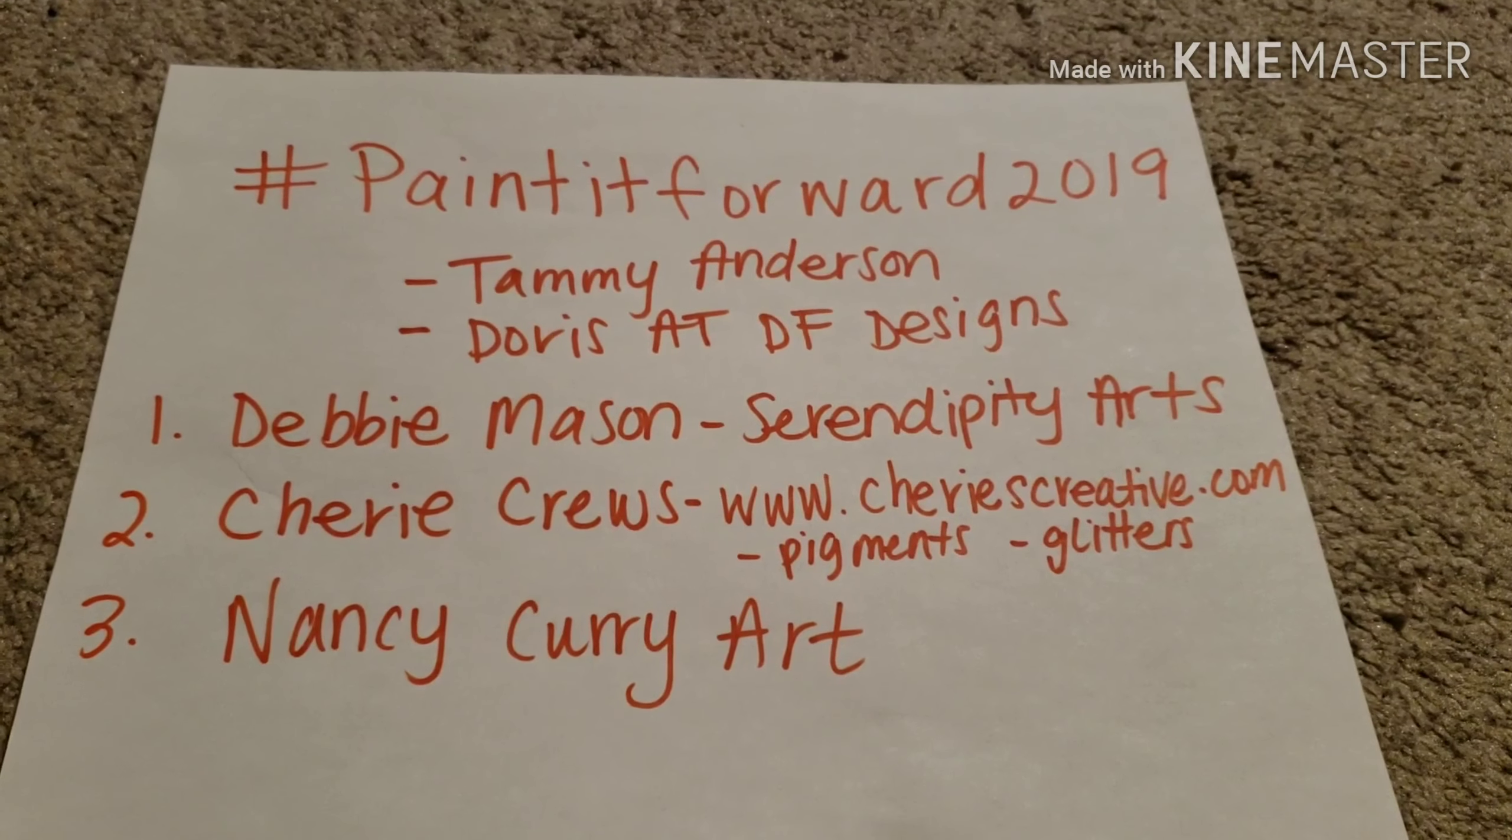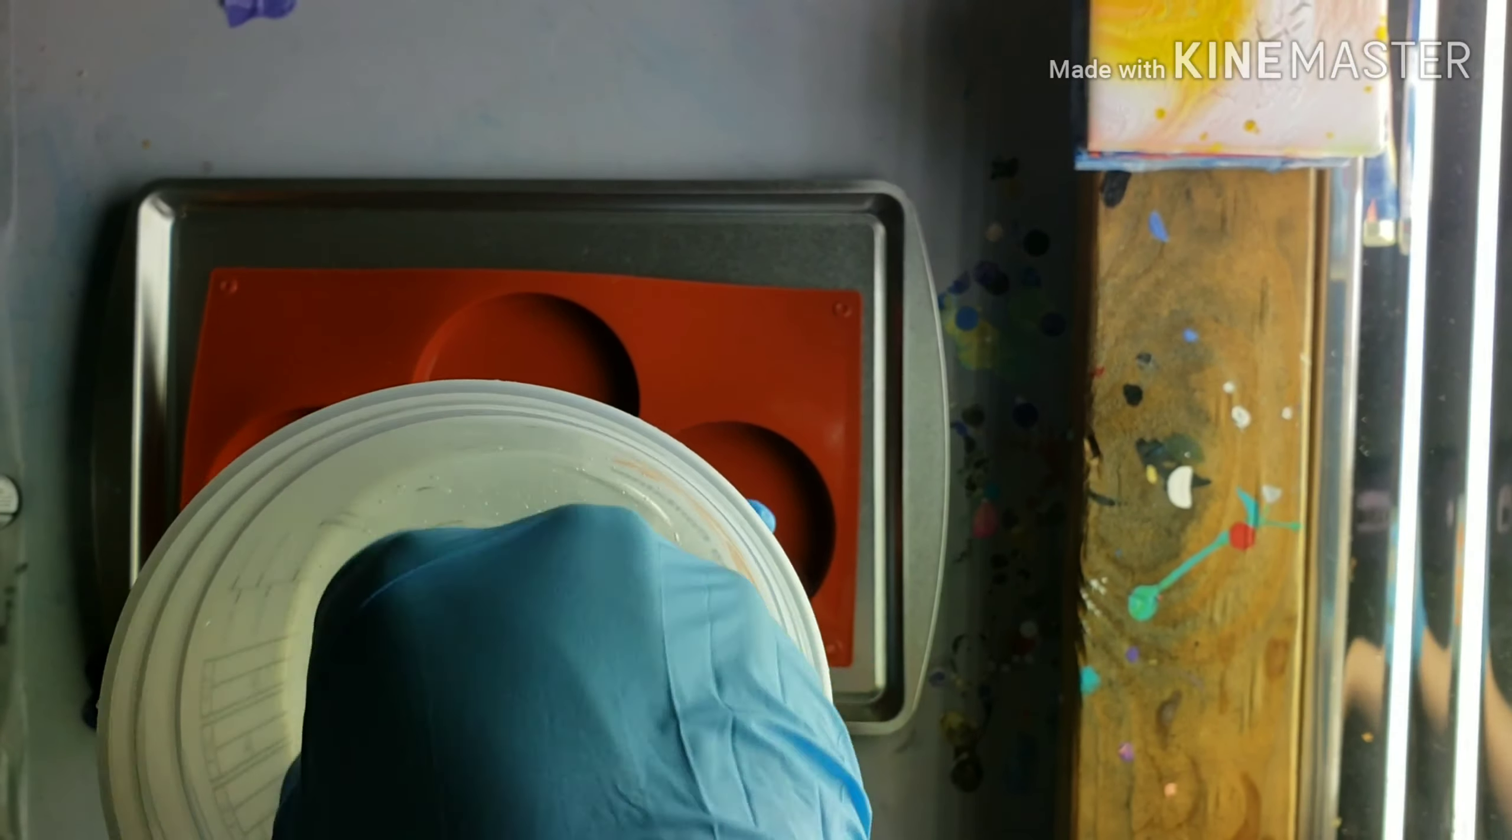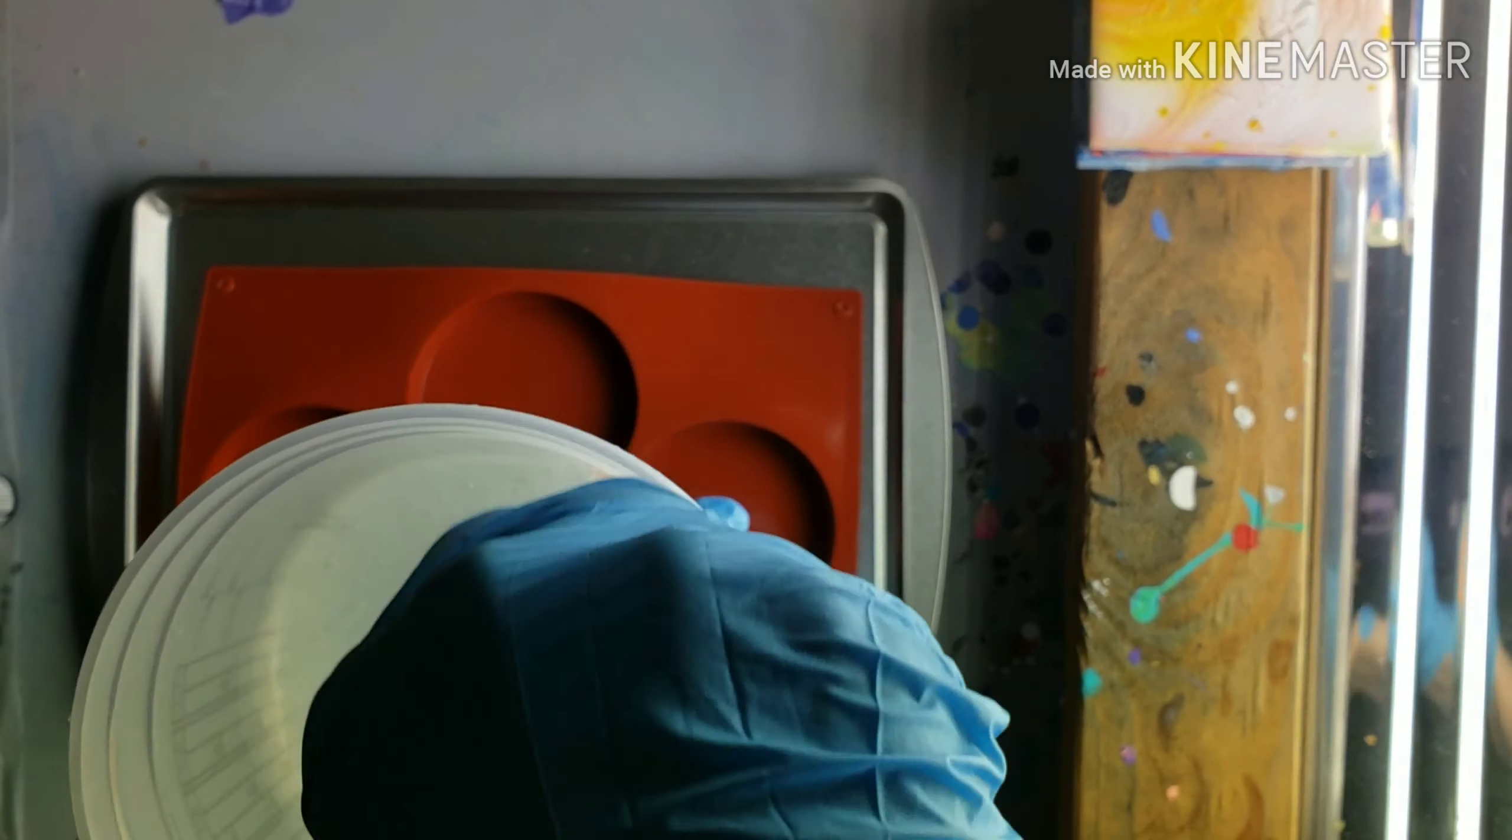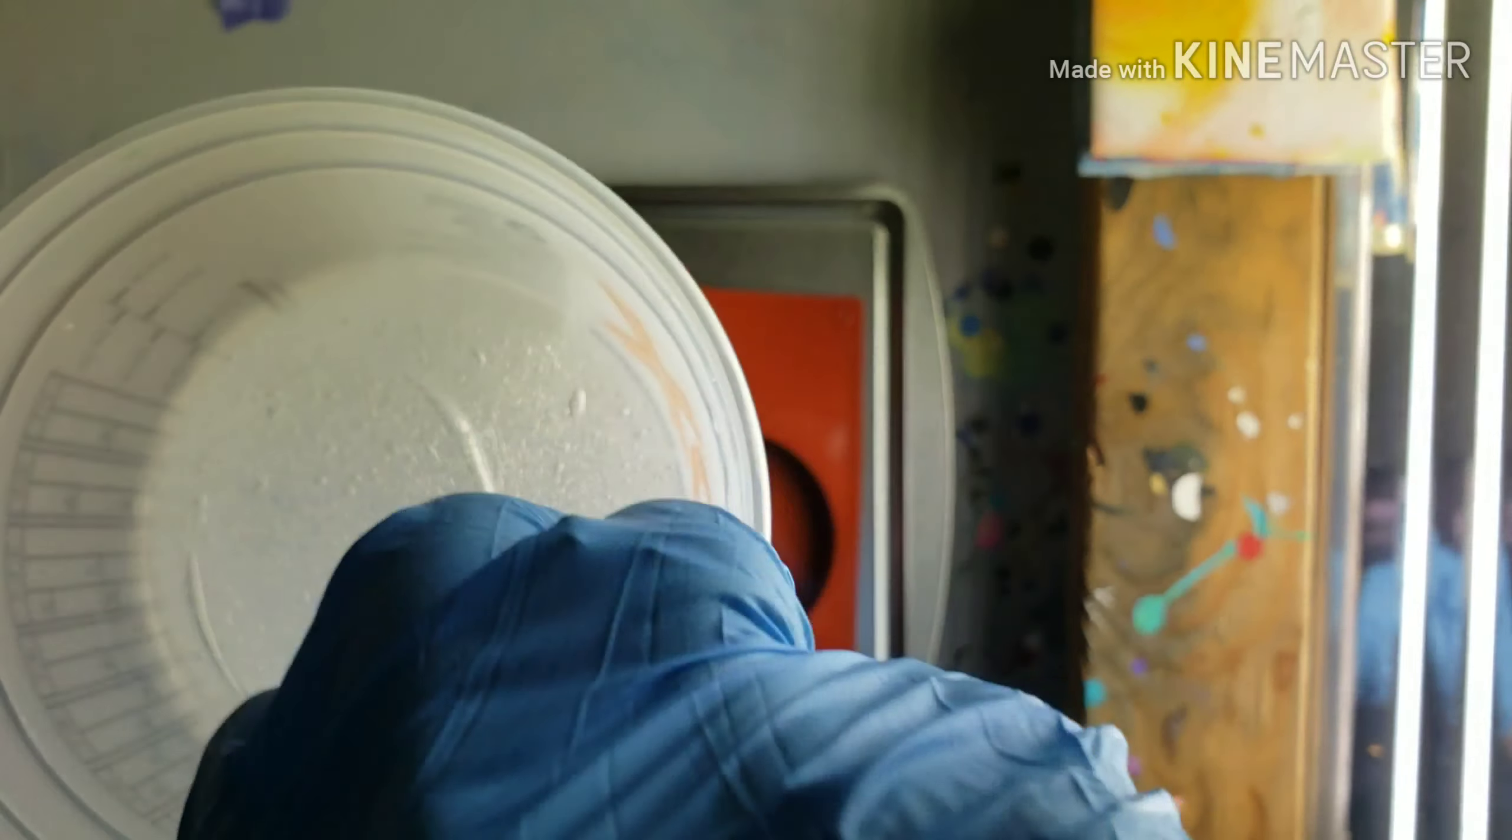And I just stir, stir, stir. I always stir it for three minutes and I have a clock in my art room that helps me keep track of time. Sometimes even after three minutes I'll stir it for an extra minute just to be extra sure that it's well mixed and incorporated and I didn't miss the sides of my cup or the bottom. When you're stirring make sure you scrape the sides, scrape the bottom. I fast forwarded this so you guys didn't have to sit through three minutes of stirring.